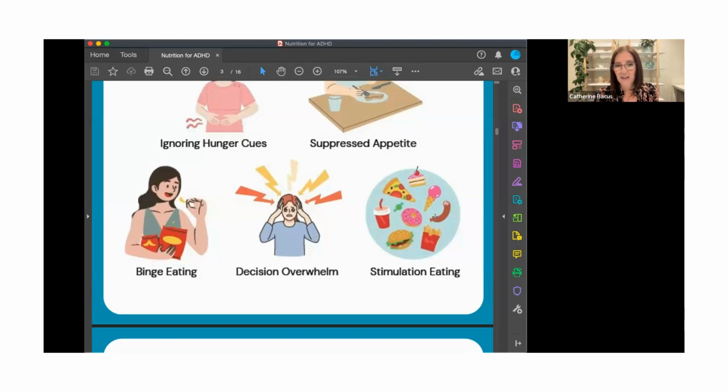So if you've got ADHD and you have disordered eating, or you have difficulty controlling food, again, you're not alone. Have a chat to your GP about that, because we want to manage those two things together. The first step is identifying that, and there's some screening tools that we can use to have a look at that, and then it's getting on with addressing both ADHD and binge eating together. Absolutely. Beautiful.